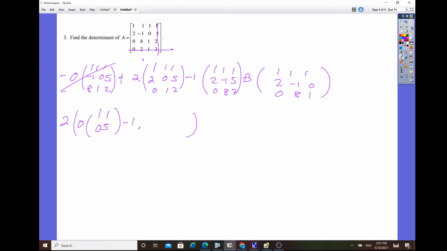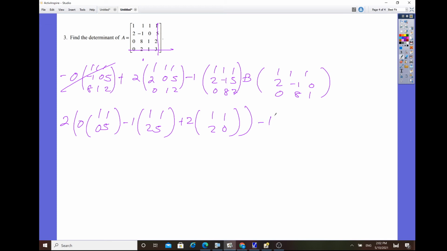And then we do have 1, 1, 2, 5. The reason I know it's negative is that the bottom row is always positive, negative, positive for the cofactor. And then keep going for that 2. So plus 2 times the determinant, 1, 1, 2, 0. So we just take care of that, the scalar times the determinant of the 3 by 3 matrix.